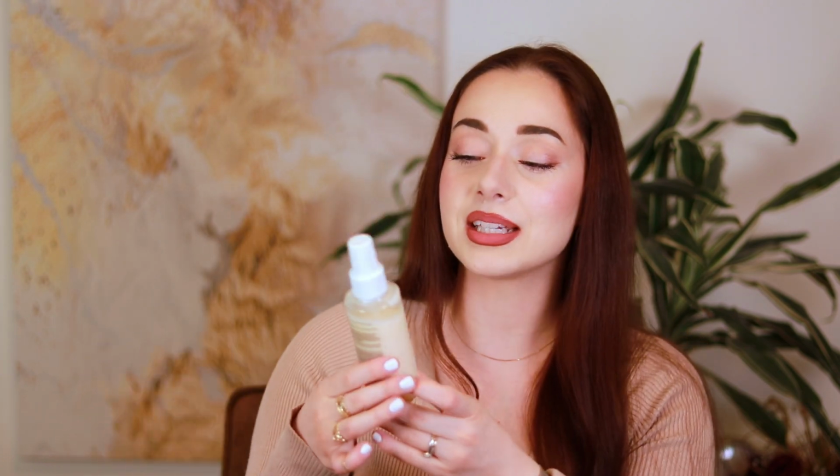And if you did try it before, tell me down below. I would love to know. And also, what is your favorite leave-in conditioner if you are using one, and what do you recommend for my hair type or for other people's hair type? It's good to share products that we use on a daily basis. So anyways, I really recommend this product. I absolutely love it and I hope that you will too if you are buying it as well.